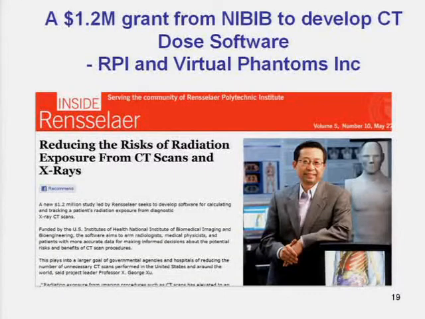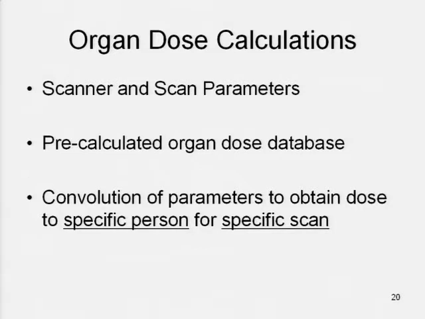And then George, looking very stylish, has seen that we're still working on this idea. Basically, the same concept is not useless, but we can continue to advance the knowledge that we put into that system. To understand that, as Mike talked about, we need to understand the scan parameters, and if we can combine that with pre-knowledge of the organ doses from different scan parameters, split up over space, we can convolve the parameters of the scan with the organ dose information to get an estimate of the dose for a specific person for a specific scan.